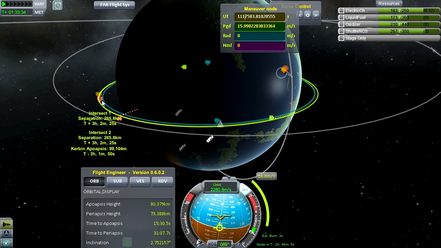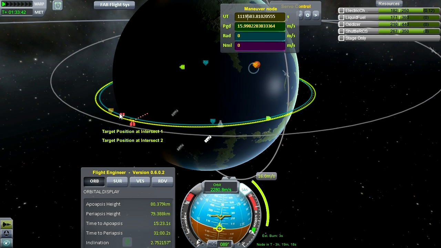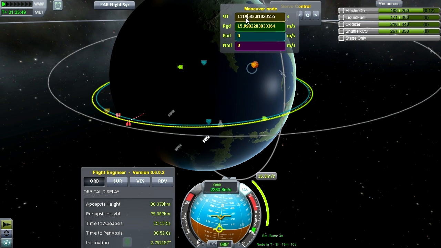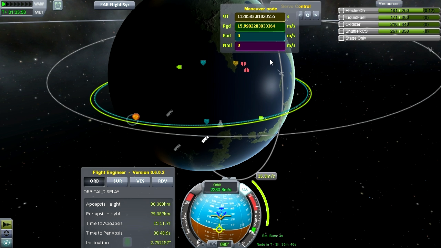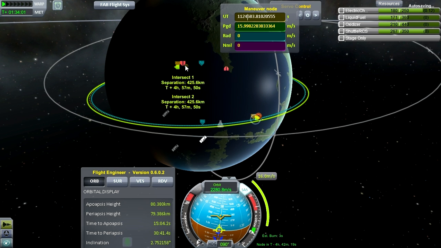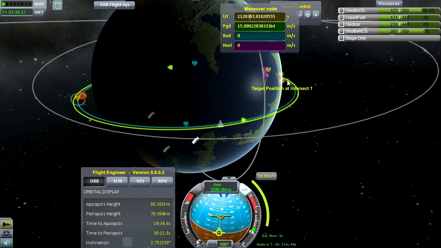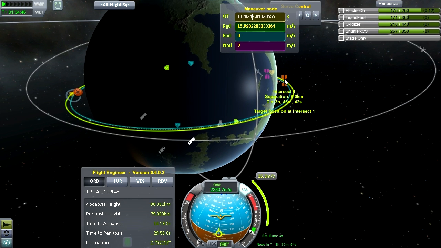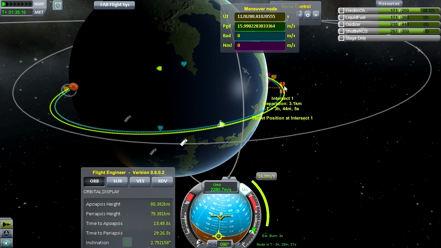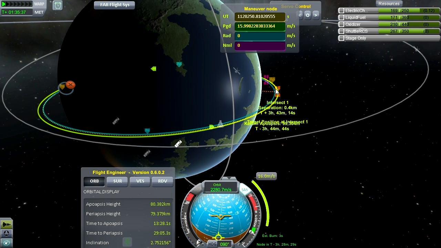Separation, 265 kilometers. Okay, let's go to this one. Change that 7 to a 9. Ooh, we're definitely getting closer. Separation, 66.3. Let's turn this 19 to a 20. Separation, 31 kilometers. Let's jump ahead a few numbers to like 24.4 kilometers. Okay, good. So now we've got that set up.